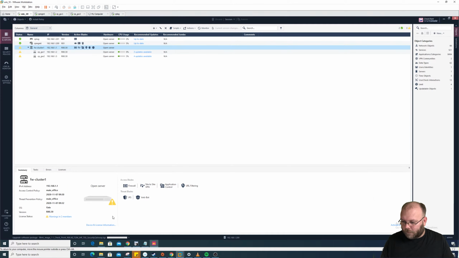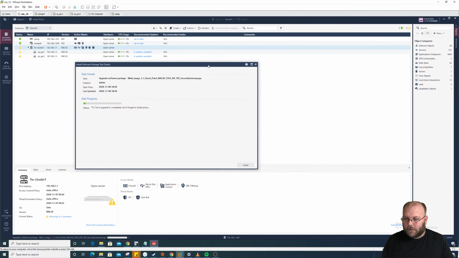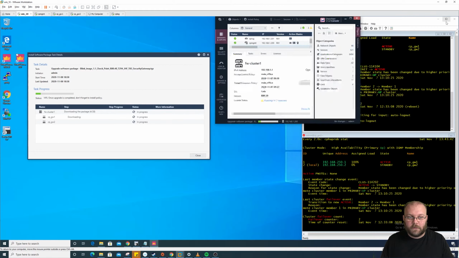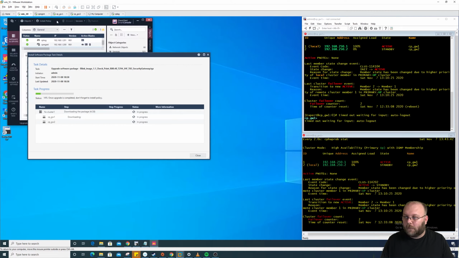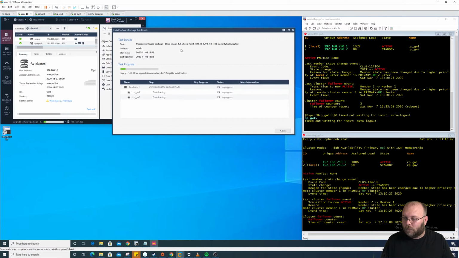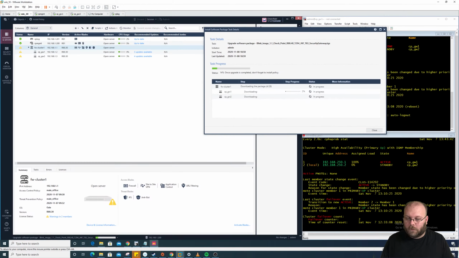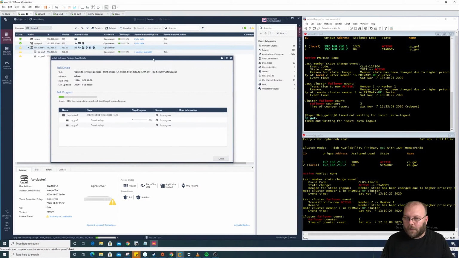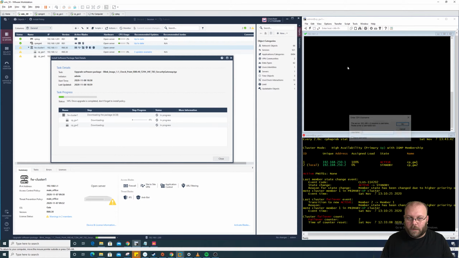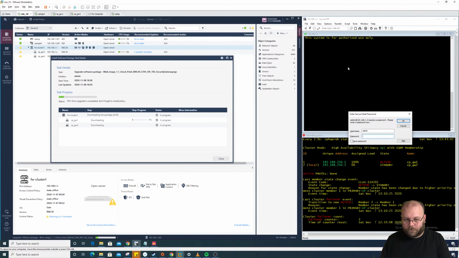Once upgrade is okay, so it's the same details. Let's see what it does. Nice. I'm planning to do it like this again. So we have the management station, we have the upgrade here. And let's log into our gateways.